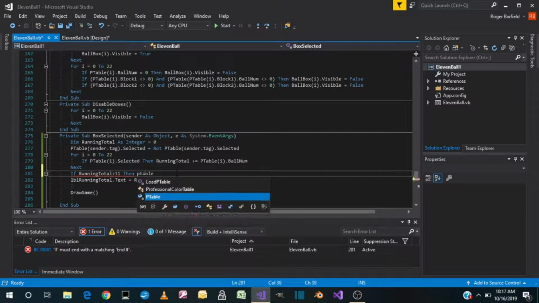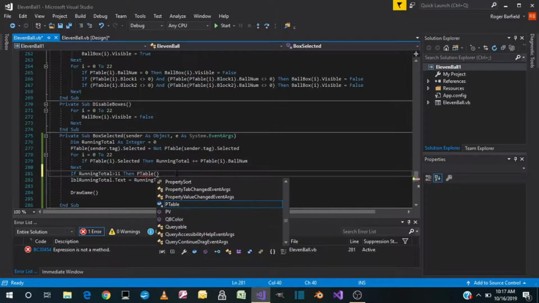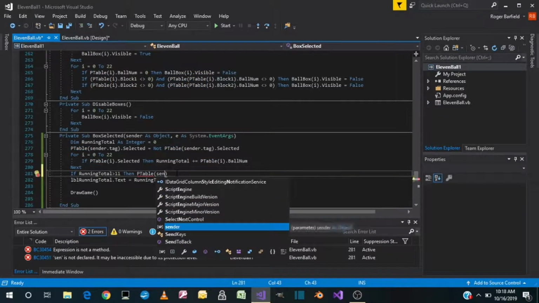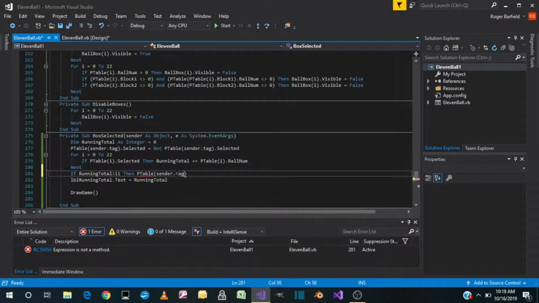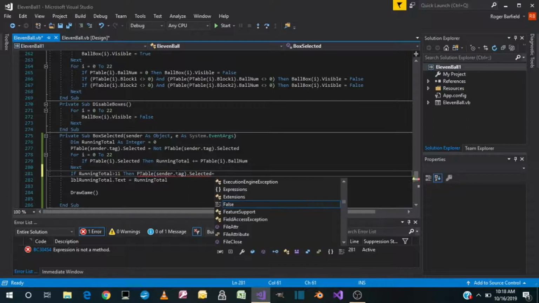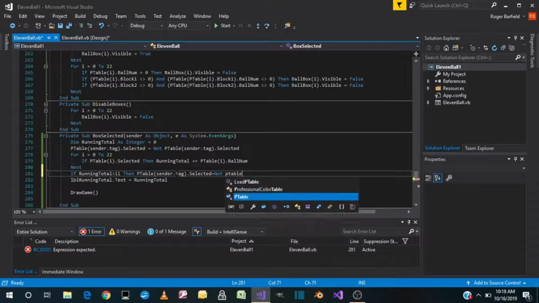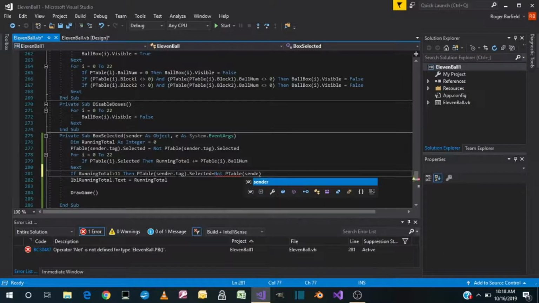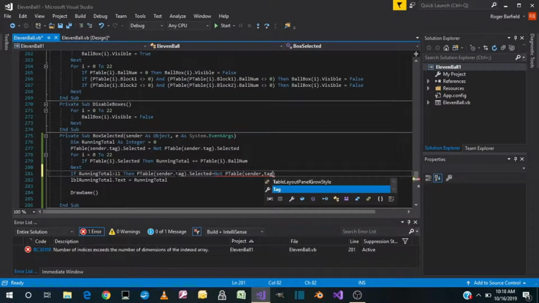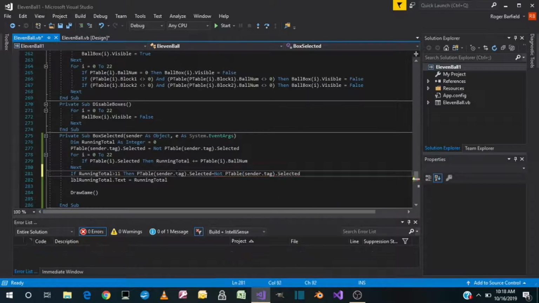So P table sender dot tag dot selected is not equal to P table sender dot tag dot selected. And we need to, let's go ahead and copy.